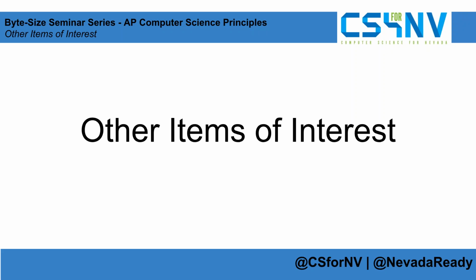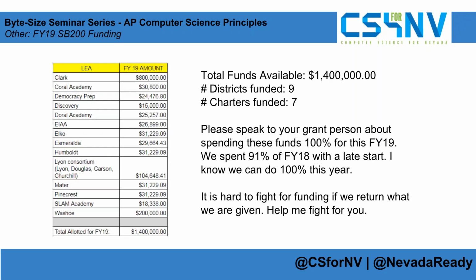But I'll go on. So there's some other items of interest. There has been funding provided through the bill, FY19 funding. This is the money that has been distributed for this school year. We are hoping to get further funding. We're working on that right now with certain legislators, and so fingers crossed. If we use all our funding this year, it will definitely help us have a good base for wanting some more to help support these initiatives.